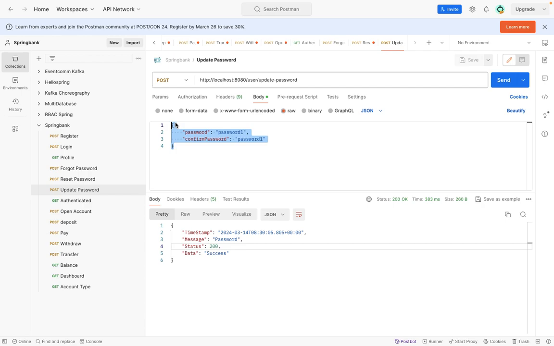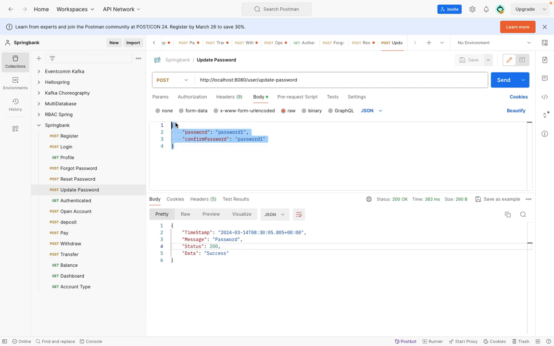Response undefined. Okay, let's come back here and go to the authentication service, which is right here, and let's just say return response, just like that. So return response, and this should update the password.